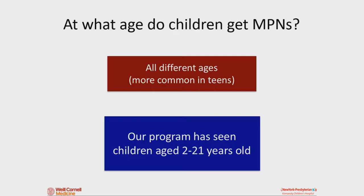This can happen at any age. We see it more in teenagers, but it doesn't mean it doesn't happen in younger kids. I've personally taken care of children aged 2 to 21 with an MPN. Some children have familial forms that they're born with — I know one young man who's 17 now whose mother had an MPN, and his platelets were already high when checked a few months after birth. He was diagnosed at about three months of age. For the more sporadic forms, we've seen kids as young as 2.